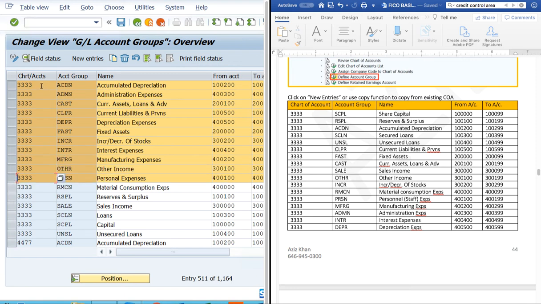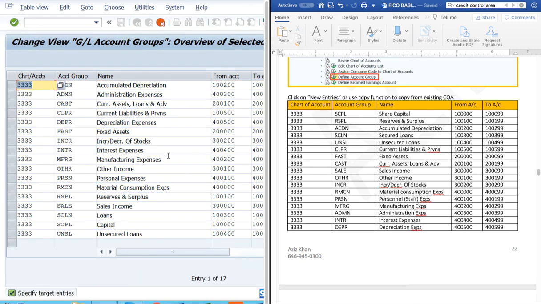We have to write what is your chart of account, what is the account group, what is the description. Every company will have different descriptions and different groups of GLs, right? So they will give you this list that we need these many groups. Numbers will start from here to here for n number of groups. Now you will go and use the copy function. Now when we, this will be copied, right? Now the only thing you will do, just enter your chart of account.